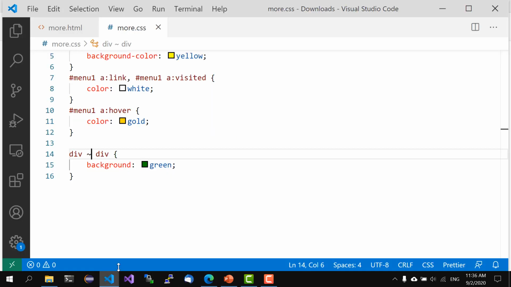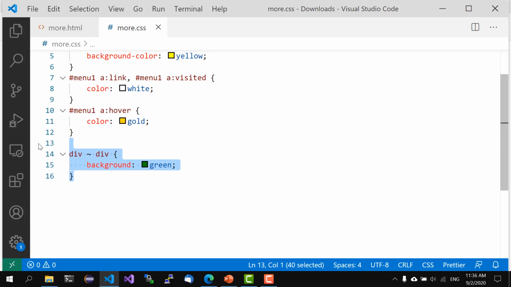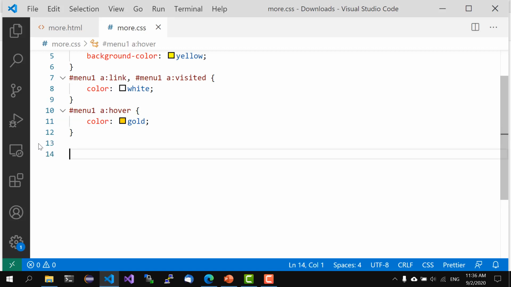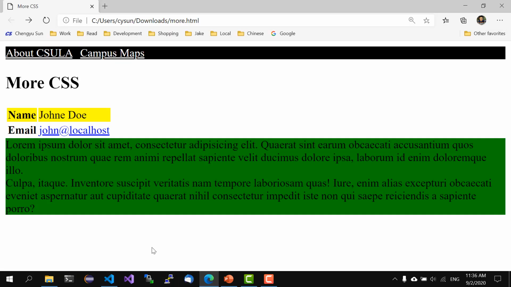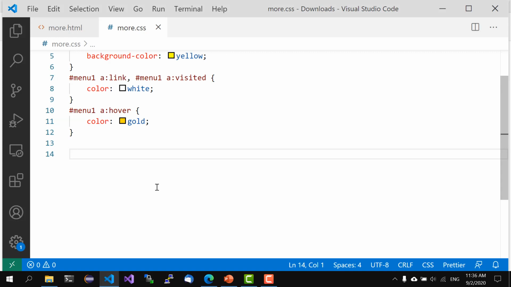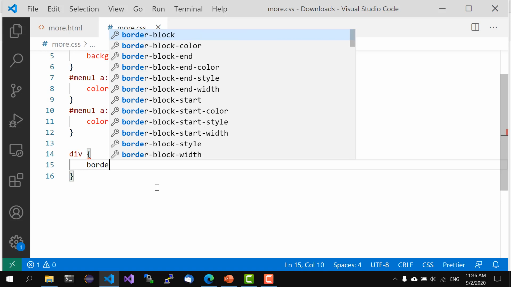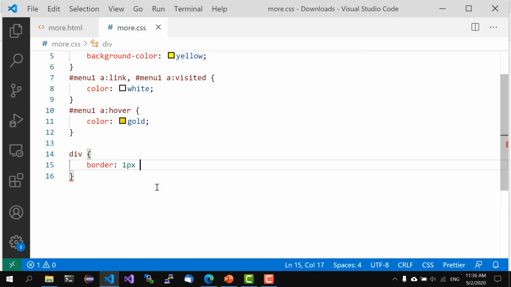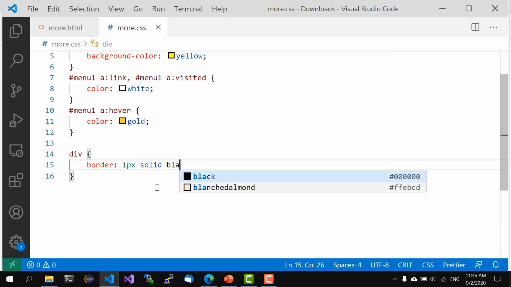So I'm going to get rid of this so it's easier to see borders. And let's put a border around all the divs. So let's see, we'll do a div and then border, and we'll say 1px solid black.